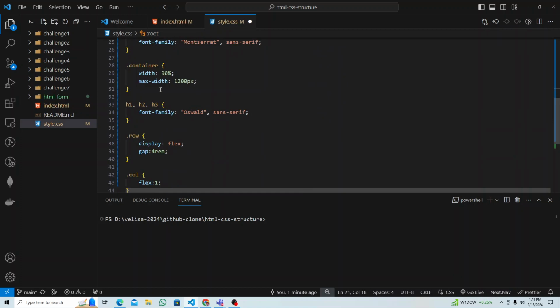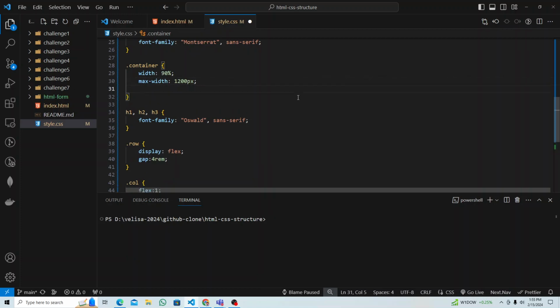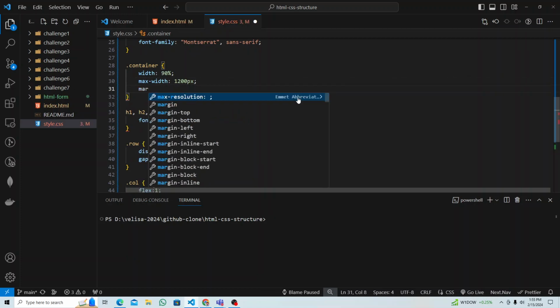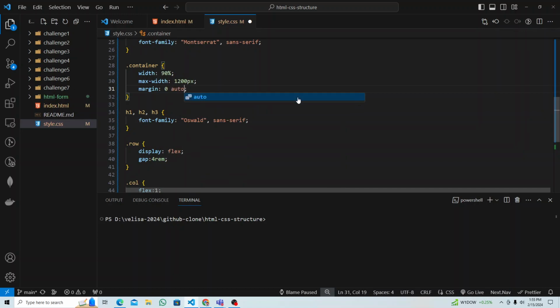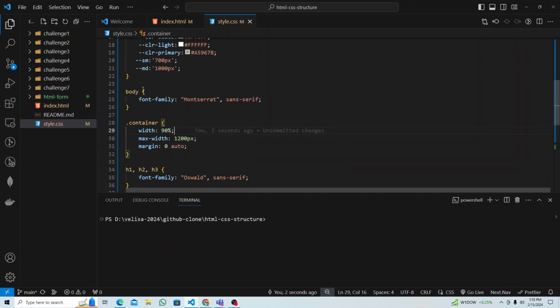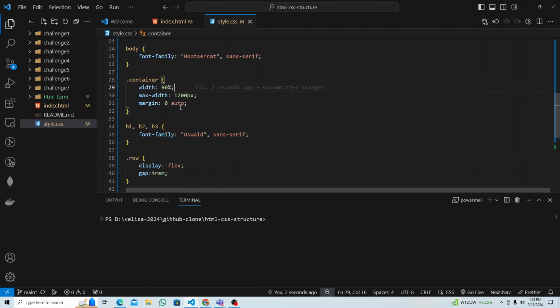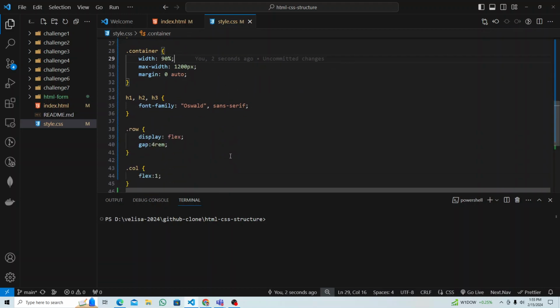Okay, so we have container width 90%, max width 1200 pixels, then margin 0 auto to center it. I can do that. These are the few basic styles that will be helpful, right?